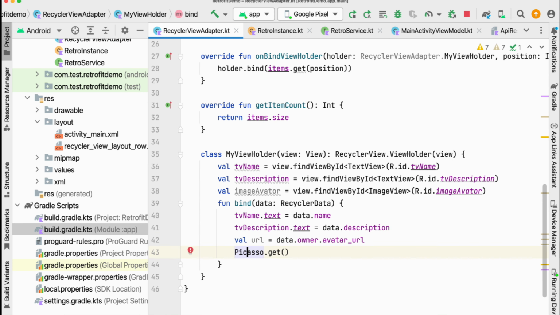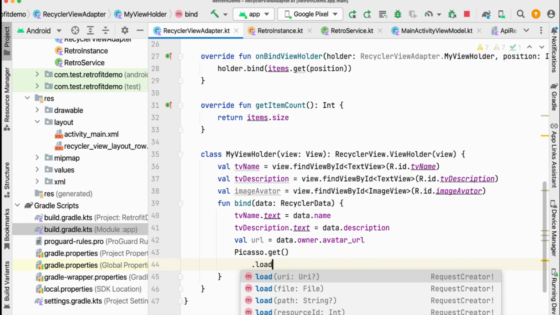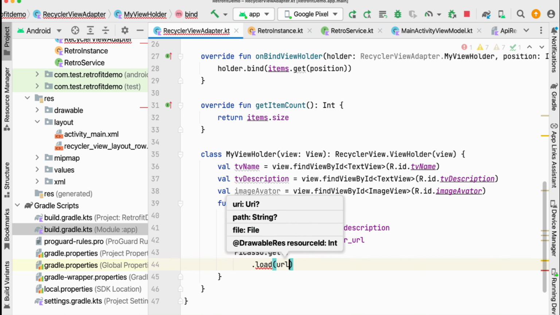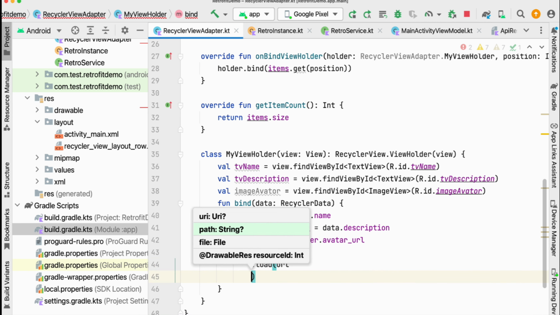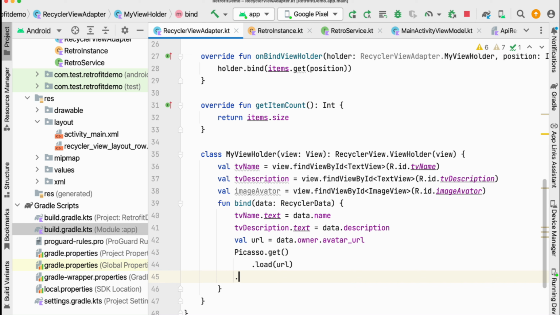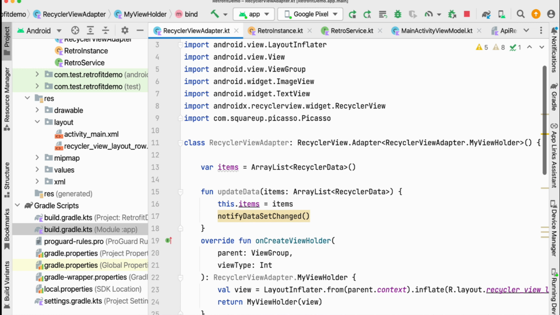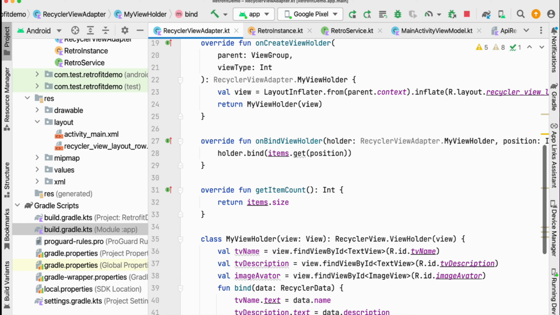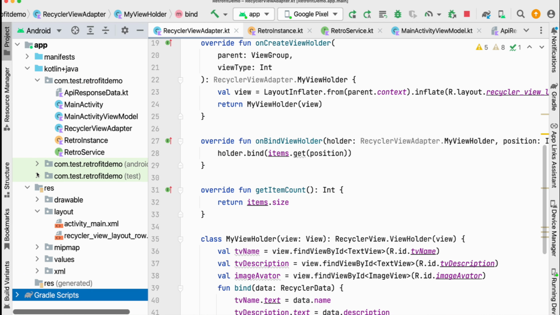Now there you go. Now we'll load the URL which we got from the JSON response. It will automatically download this image using this URL and set it to the image view.